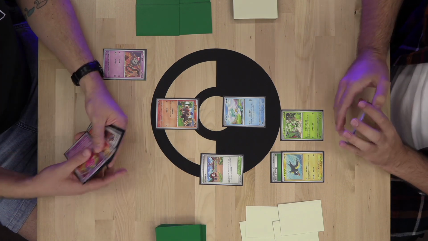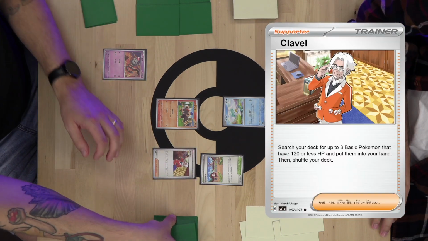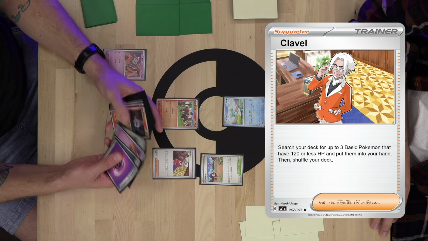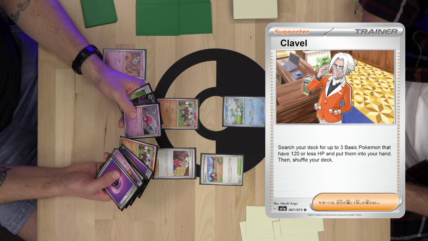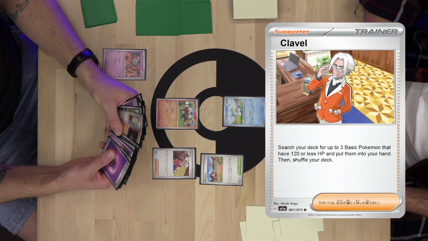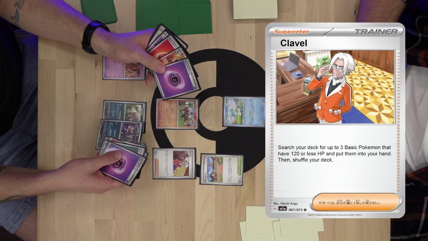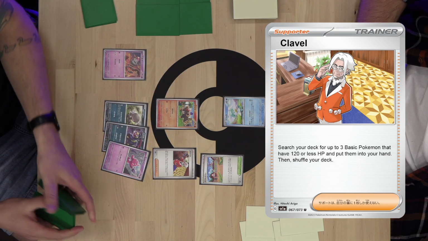I'll draw for turn. I'll play Clavel, which allows me to search my deck for up to 3 basic Pokemon that have 120 hit points or less and put them into my hand. Cool card for setting up, and since you don't have to put them straight onto the bench, you can play it even if your bench is full, which I really like. I'll get Wooper, I'll get Seviper, and I'll get my other Tinkatink.